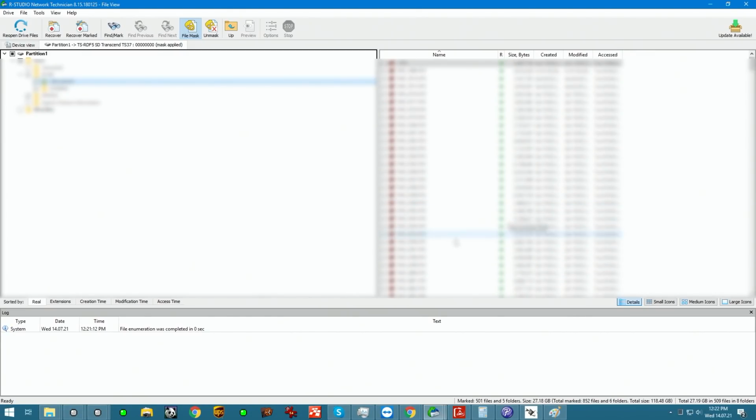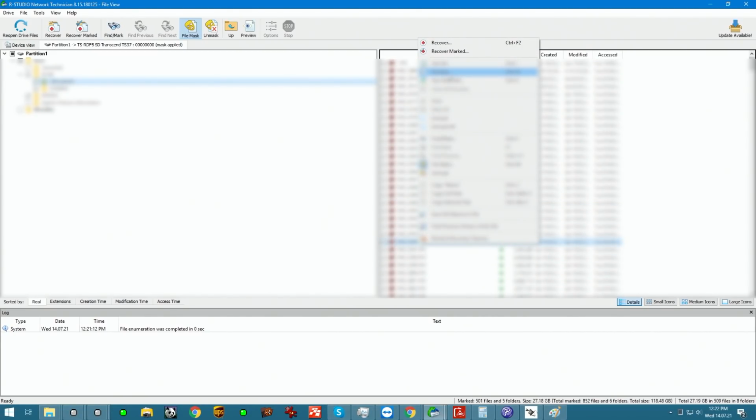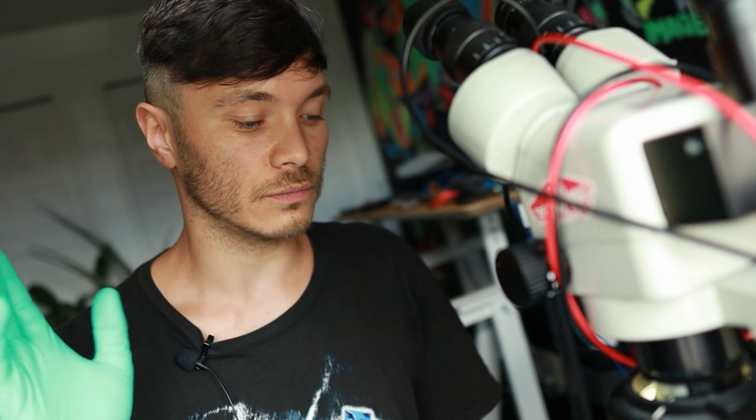So 27.18 gigs of content. If we were to open a file for a preview, we can see that the file opens up perfectly fine, no issues, the device works, the data is saved. This is a perfect example of saltwater damage done to an SD card. This is a monolithic unit, so that's the way it would react. If this was a different type of design of the card, the corrosion would probably affect other components. If it was a surface mount, recovering that would be hard to say, it would be simpler or more difficult. It really just depends on the situation.